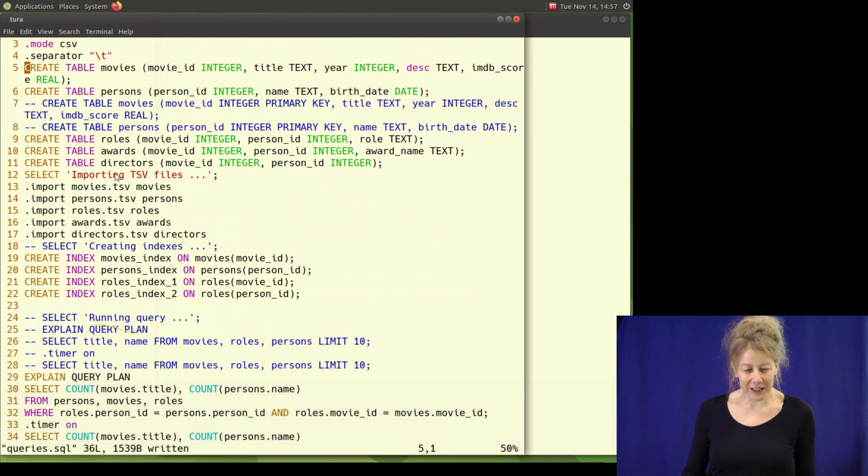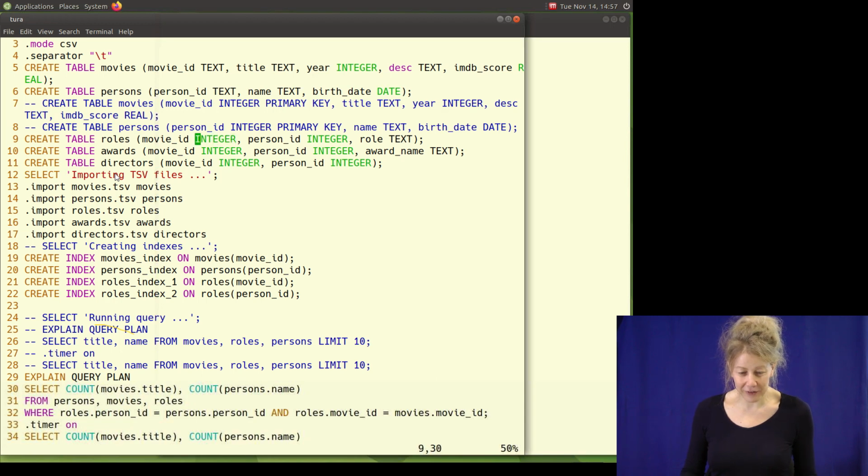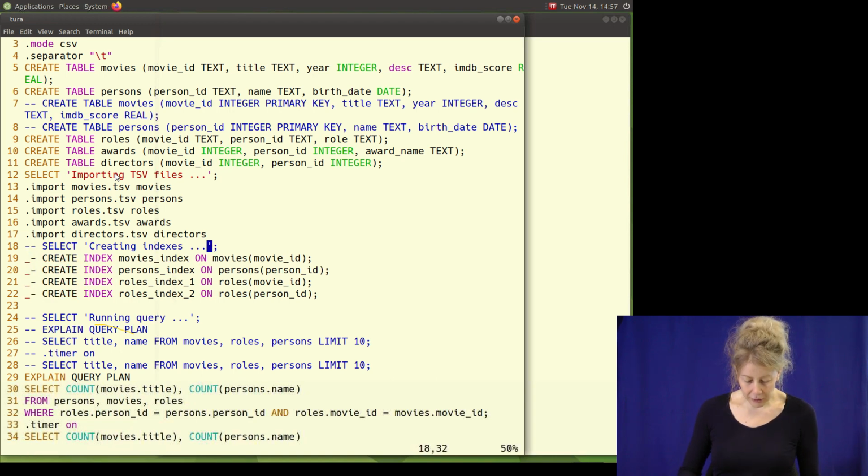Let's do one final thing here, and let's do text here and see what happens. Text. What do you think? Same speed, faster? It's very hard to predict for SQLite 3. And we just have movies, persons, and so let's just pick text here. And there's of course more to understand, but I will not talk about it here.